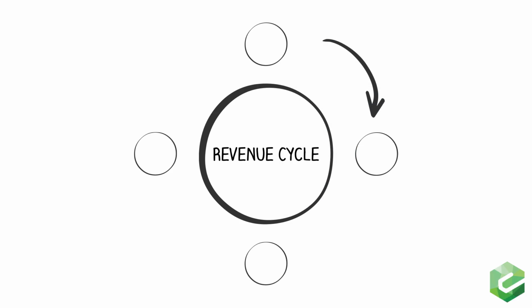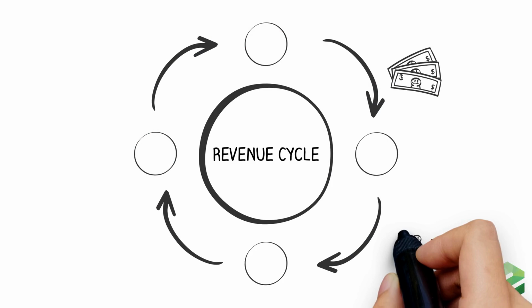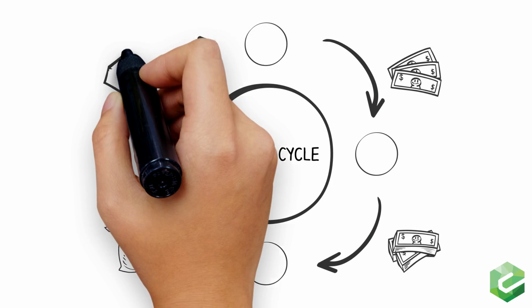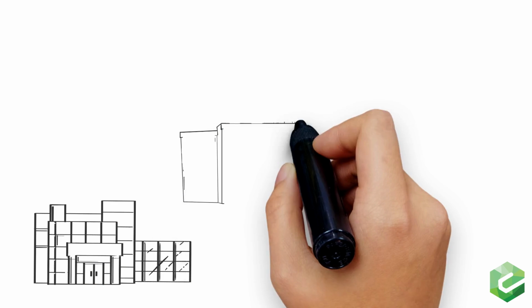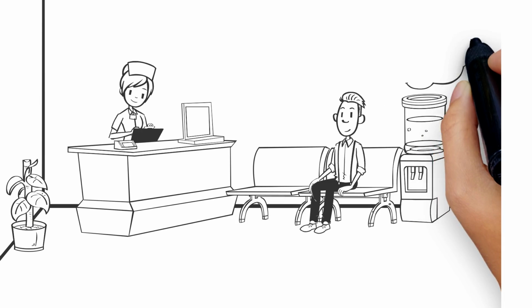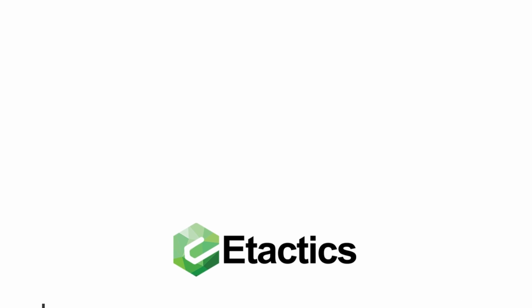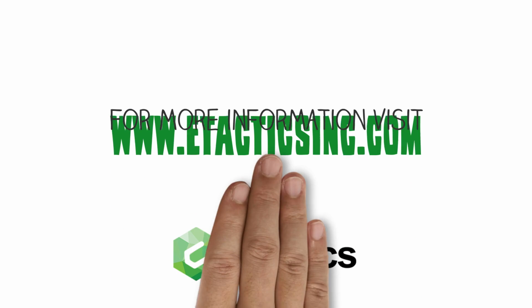Making sure that there aren't errors during the revenue cycle is very important. The further an error travels through the revenue cycle, the more costly revenue recovery becomes. If you're a practice, hospital, or insurance company, managing the revenue cycle efficiently should be a top priority. If you're a patient, next time you visit your doctor, think about everything that goes into your appointment. It's an impressive process.